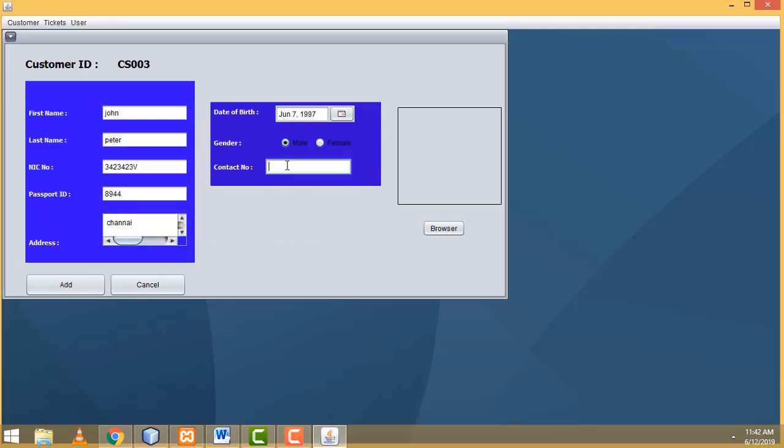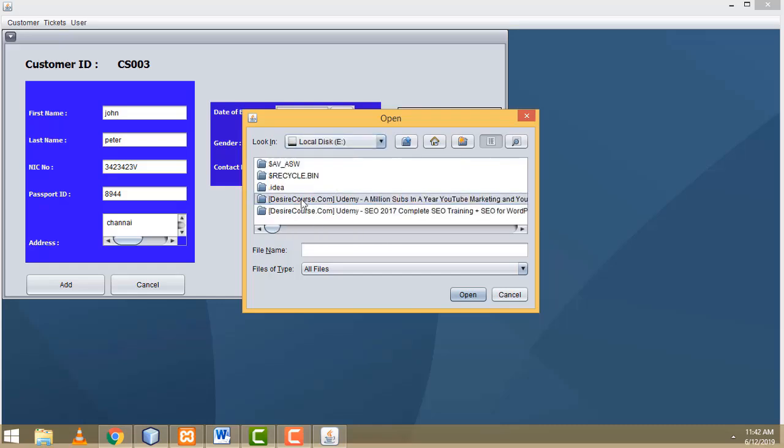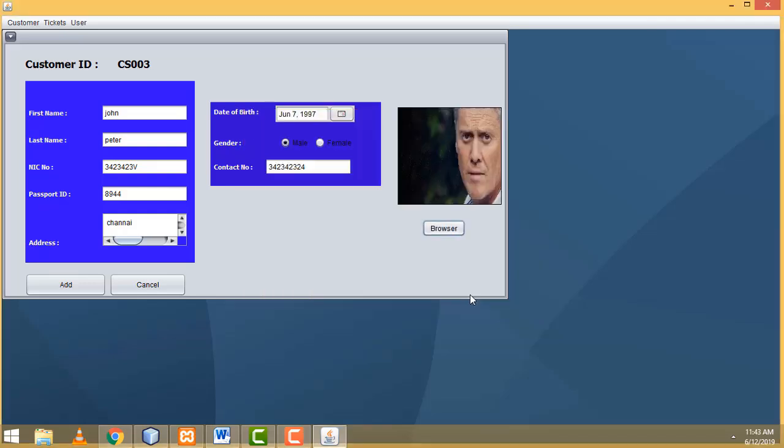Here gender male. Here contact number, you will add some contact number. Here you will be able to browse the photo. Here I am going to browse the photo. That photo, right. Now this is the information.